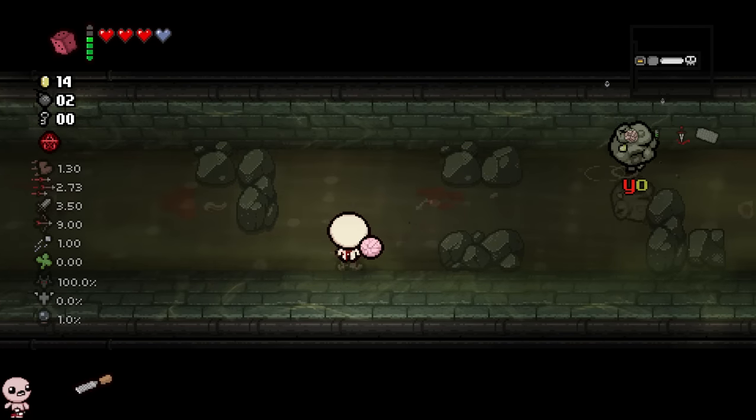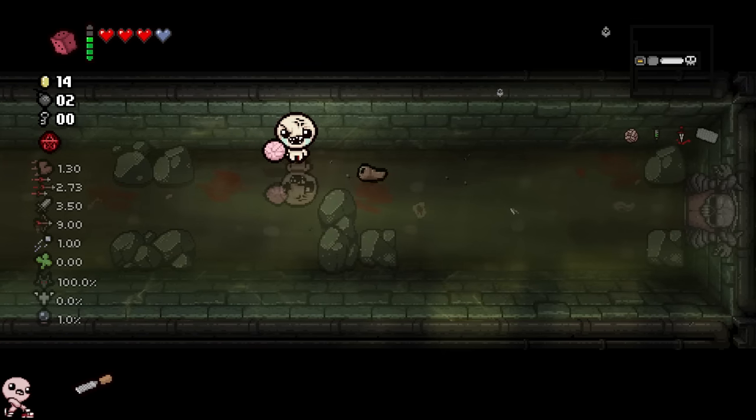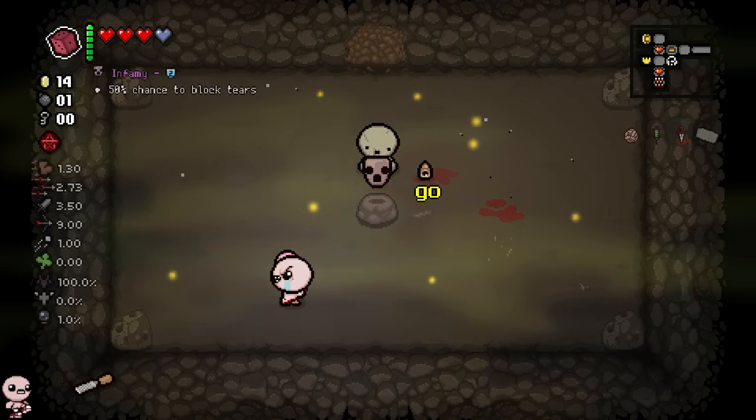Did that fly just say hi to me? Is he saying yo? These guys are sentient, I'm certain of it. Look, this leech just wants to say hi. Goodbye, idiot. This should be an obvious secret room, but if I don't get a key, I might have to end up going to planetariums instead.